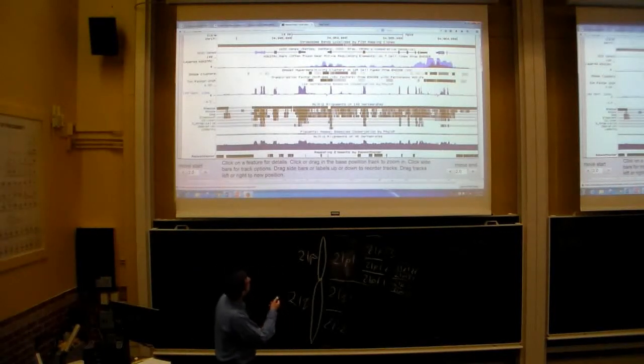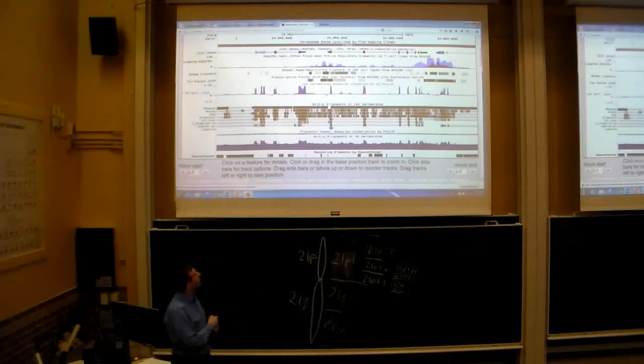So if we looked at this gene here, we could see that we have these spikes of conservation, and they seem to line up very nicely with exons of those genes. That's more or less something we would expect. And again, you can see the same kind of conservation in the comparative genomics here.